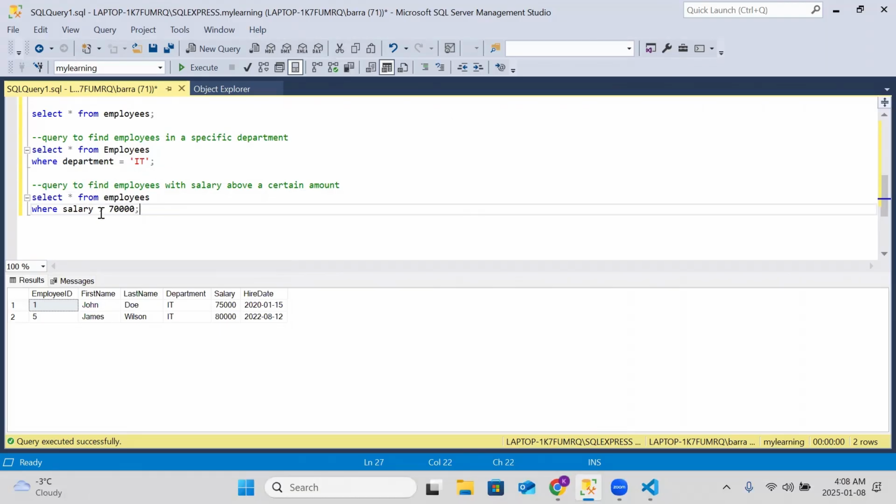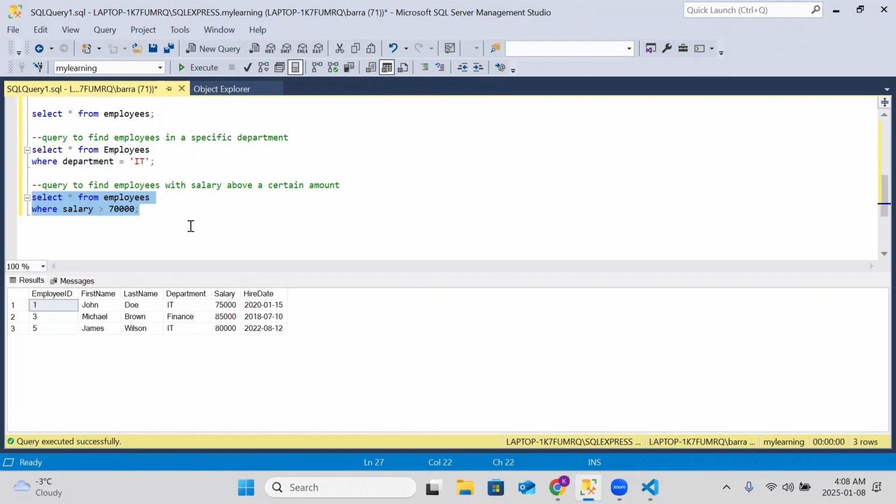This sign here means greater than in SQL. Let's run our query. You can see that 3 employees earn a salary above 70,000, of which 2 are from the IT department and 1 person, Michael Brown, is from the finance department.